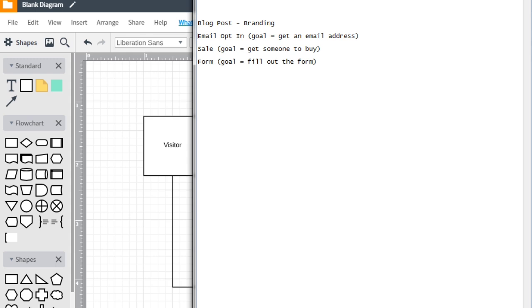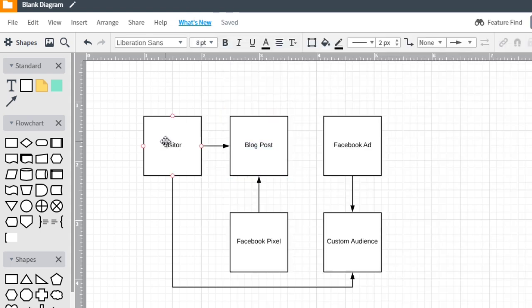If this doesn't happen, then this happens, right? So let me explain. Let's do an email opt-in. Somebody comes to a landing page. We'll call this the email capture page. And then, of course, there's going to be a Facebook pixel on this email capture page.